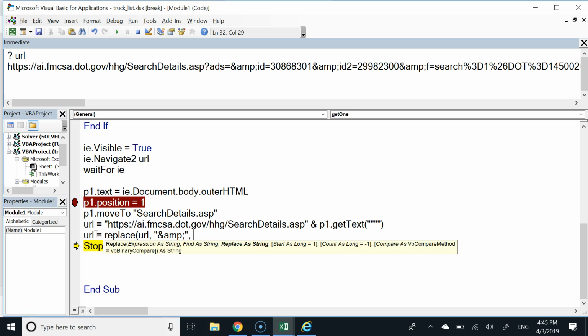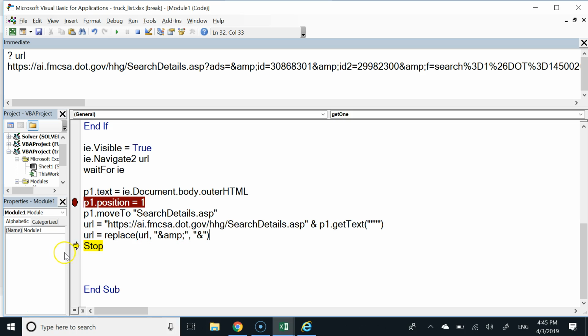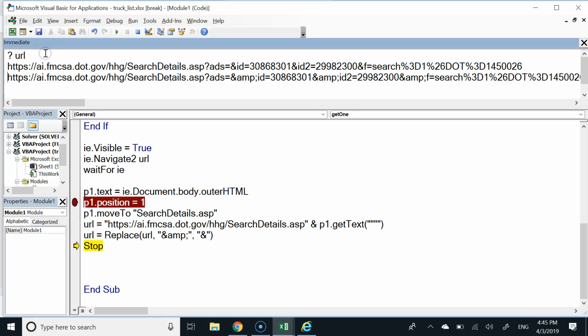Replace it with just an ampersand. That will give us a properly formatted URL. And so now we've got just the URL that we're trying to run.